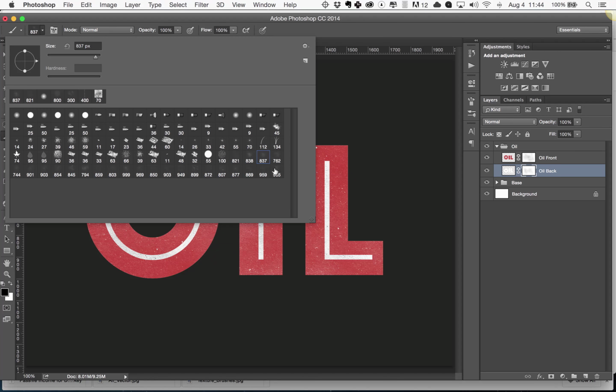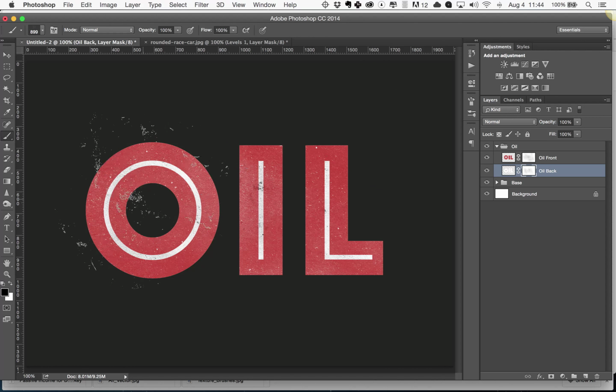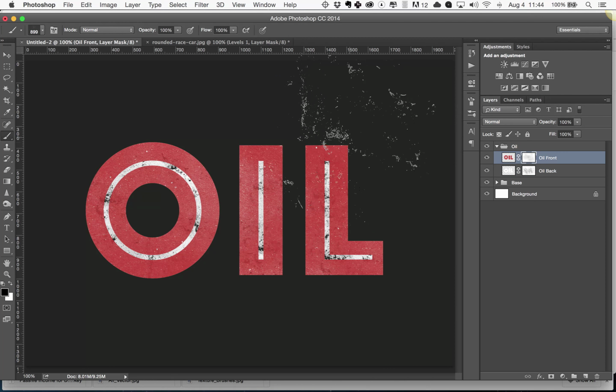I'll pick another one. Really, all these work really well, so you can just pick random ones and just see what happens. And I'm going to be a little more aggressive on this white layer below because you can't see all of it, so you might as well have some fun with it. Nice, that looks pretty cool. Okay, so now that we have that done, this is looking pretty awesome as it is. Maybe I'll add one more like here in the red. As you can see, you can go pretty crazy on this.